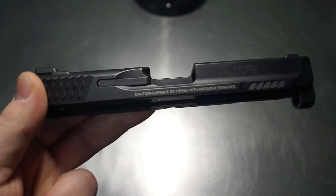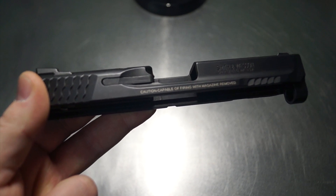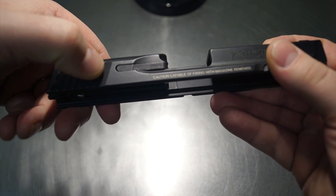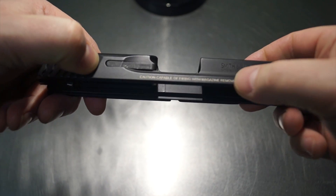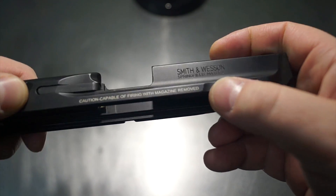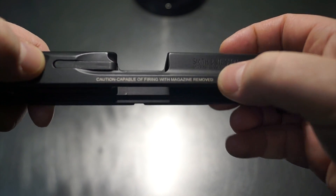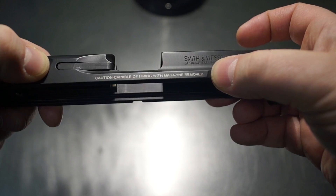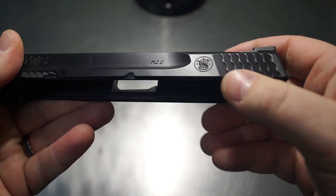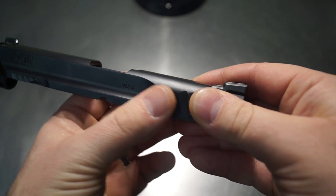Now the other thing that we're going to be doing on the sides, which makes this style so unique, is the knurling on the side. So you're going to see a checkering pattern which is going to come from the back zone here up to somewhere in this zone. We don't really want to get down into here because there's a height difference. So somewhere up in here we'll do a nice pattern where it tapers off, a checkering knurling pattern in this zone. Same thing over here — we're going to go ahead and remove that existing logo they have, and it'll be from here up into this zone.